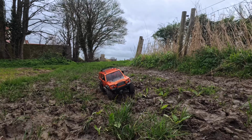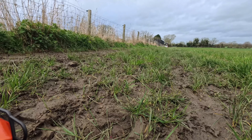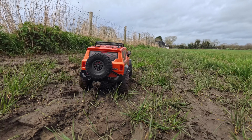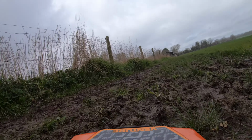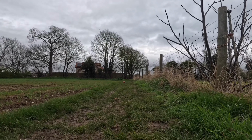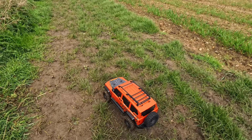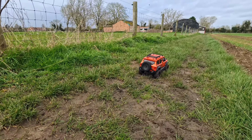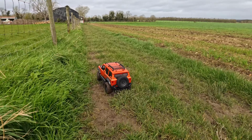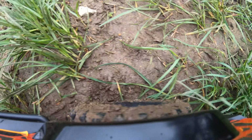Now, because of the terrible weather, I found some fantastic things to drive on, so we took it on this muddy field, and I was really surprised. It actually handled brilliantly. Now, it had a NiMH battery in it, so it had a little bit more weight, which I think it preferred. But the suspension was set up just right. It wasn't too hard and it wasn't too soft, so I was really impressed with that. No issues with driving across the grass, as long as it's not too long, obviously.